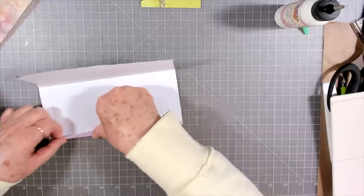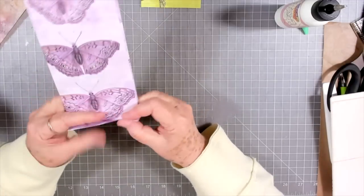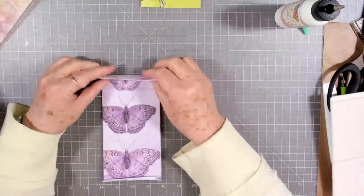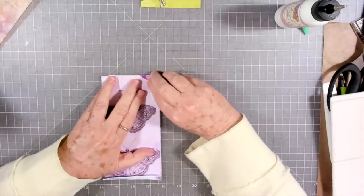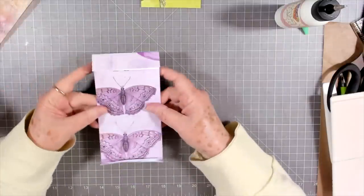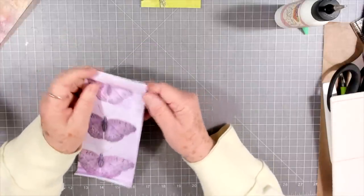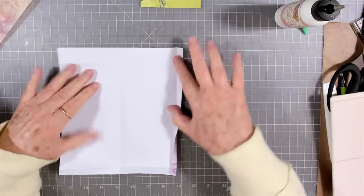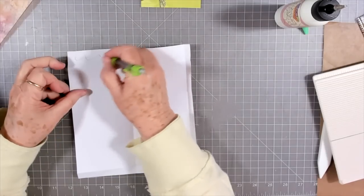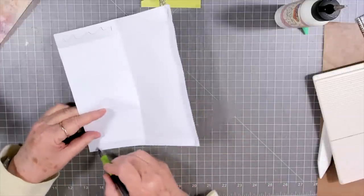What are you guys up to today? Are you crafting today or are you just laying around watching TV? Are you having to work today? Now I'm going to lose some of my top butterfly and that's okay — it can't be helped. So I'm just going to fold down a little bit at the top. This is actually leaving my pocket at seven inches, which is fine because my journals are usually about eight and a half tall. Now we're going to open it up and I'll mark again the parts that we're going to cut off — we're going to leave that, cut this off, cut this off, leave that one, and cut this one.